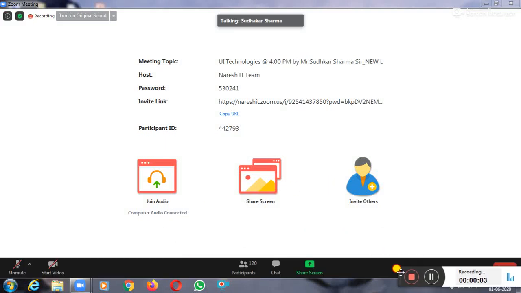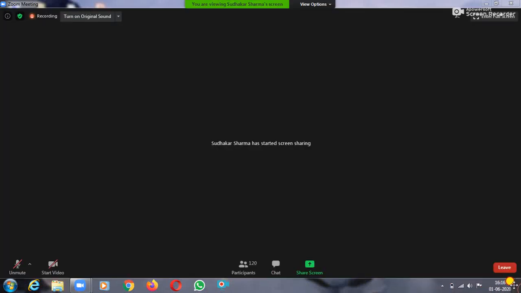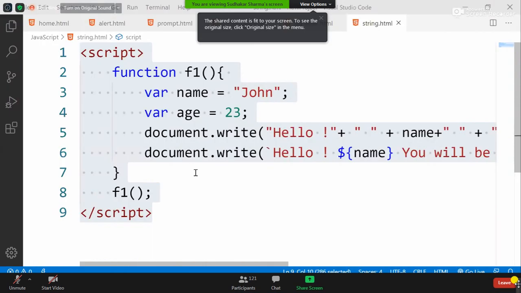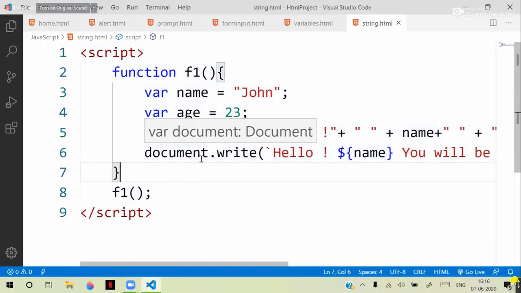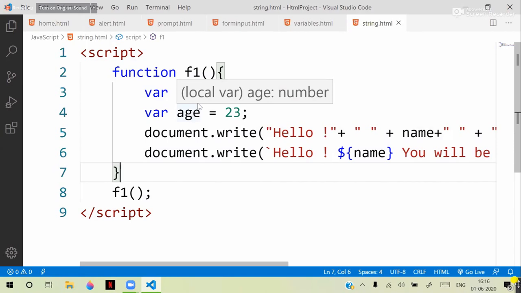About the data types, we learned about the string type. So how do we define strings? One example we learned, while working with the string type.